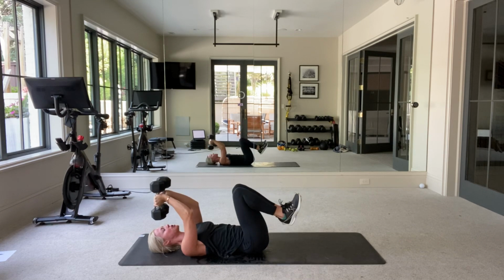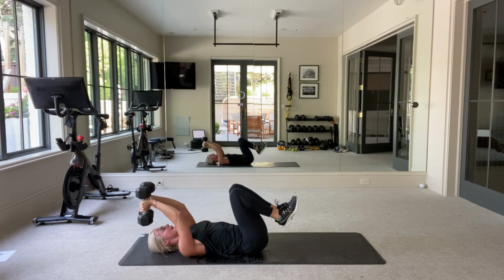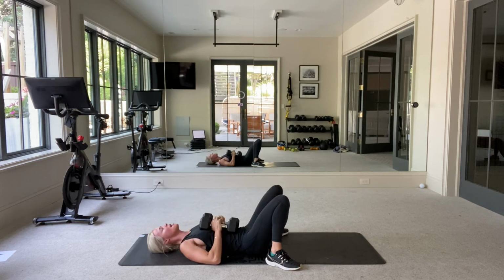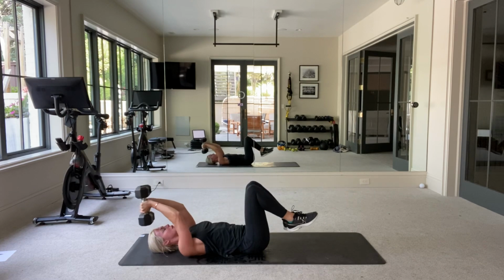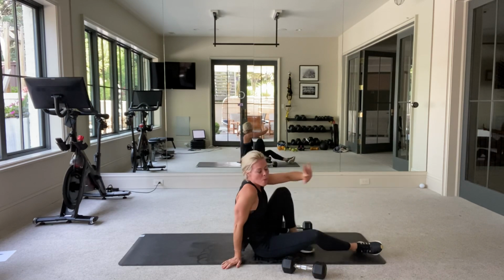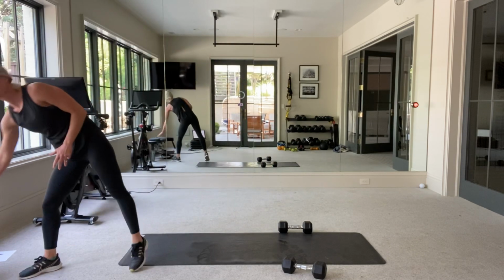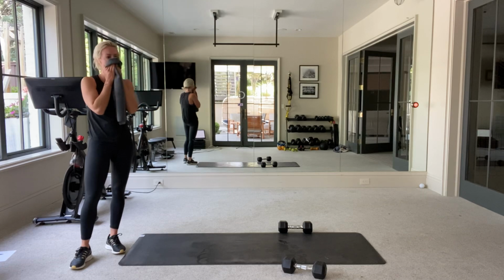Hold it here. Can you push it out? Ten, nine, eight, seven, ow. Oh my gosh. Ready? Six, five, four, three, two, one. Oh. Wow. If your weights were heavy enough, whew, you can feel that. Okay.